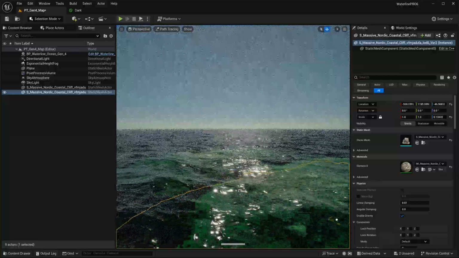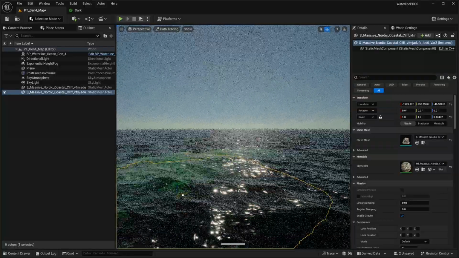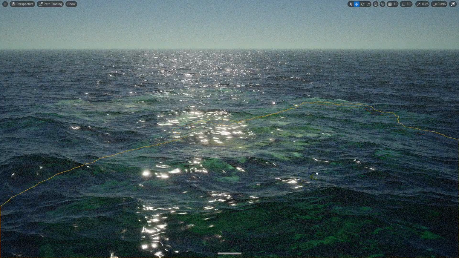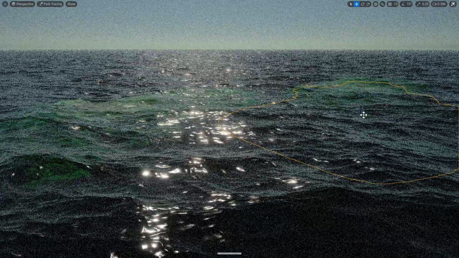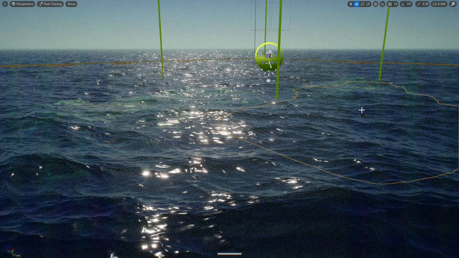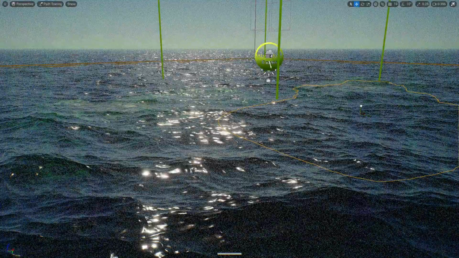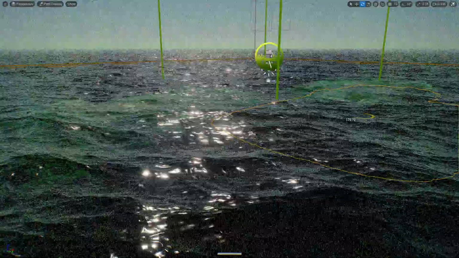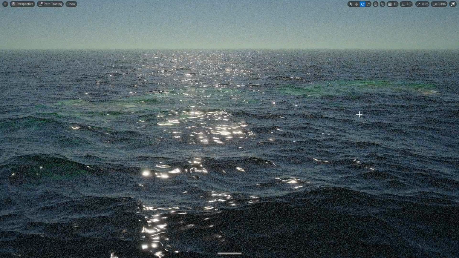So I'm looking for some interesting shallows, and let's see what we could do with this idea. Something like little rocks poking through the water almost, but not quite. Something that you would see closer to a rocky shore.